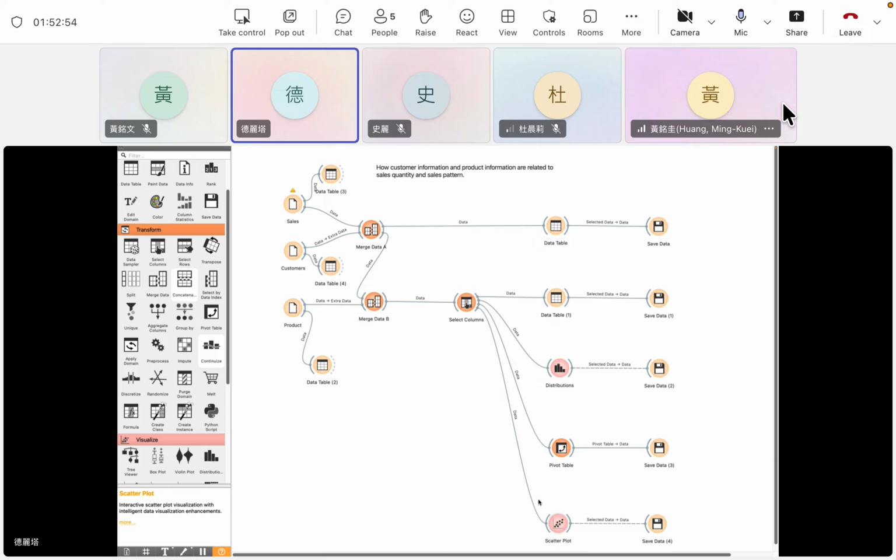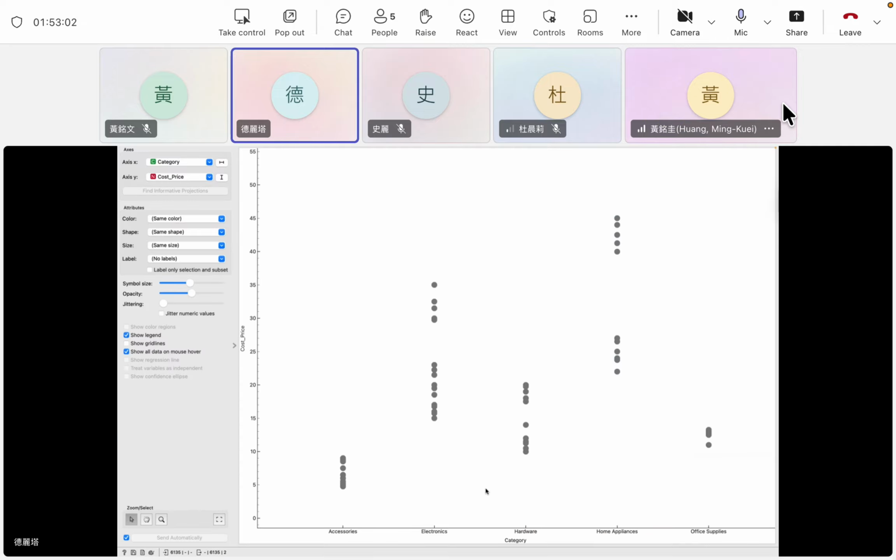As you can see here, you also can use categorical data. Double click the scatter plot. On the axis, you use the categorical, right?